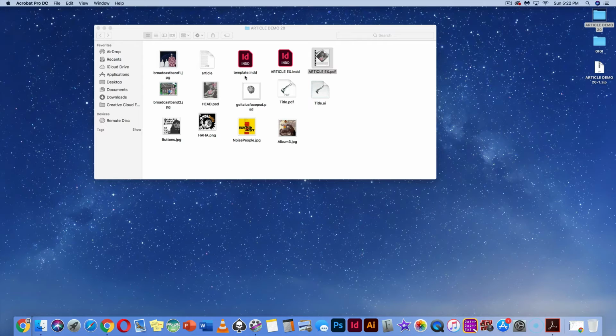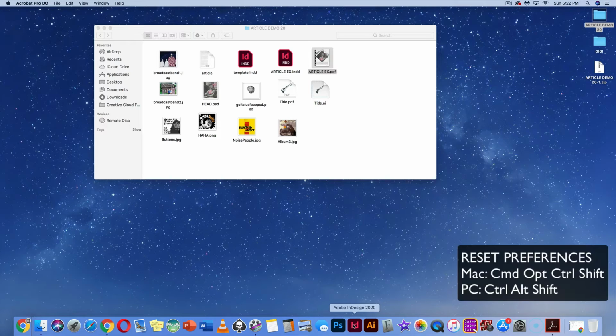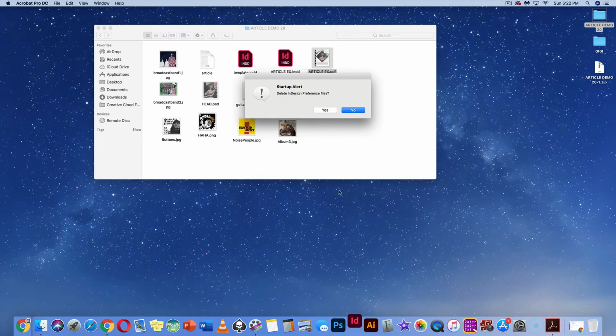And if you'd like to, you can refer to the article example right here. But before we go to the article example, what I'd like for us to do is open InDesign down here. And I'd like for us to hit Command Option Control Shift if you're on a Mac, or Control Alt Shift if you're on a PC. It's going to say Startup Alert, Delete InDesign Preference Files.